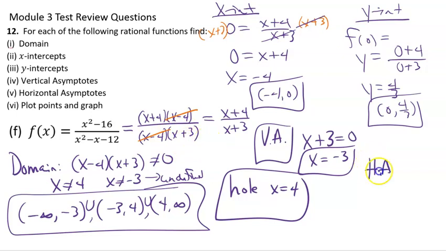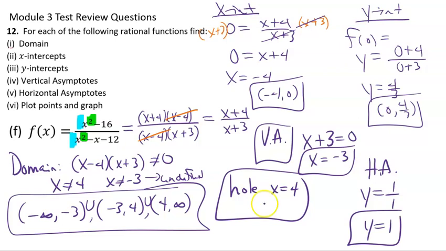All right, how about the last guy? We got to find horizontal asymptote before we graph. And that's when you look at the cases. When you look at your cases, you can look at the original or the factored. I think the original might be easier to look at. Look, the degrees match. So whenever the degrees match, I'm going with leading coefficient over leading coefficient, and they're both 1, aren't they? So it's going to be y equals 1 over 1, which is y equals 1. So I have a horizontal asymptote at y equals 1, a vertical asymptote at x equals negative 3. The hole in the graph I deal with last.